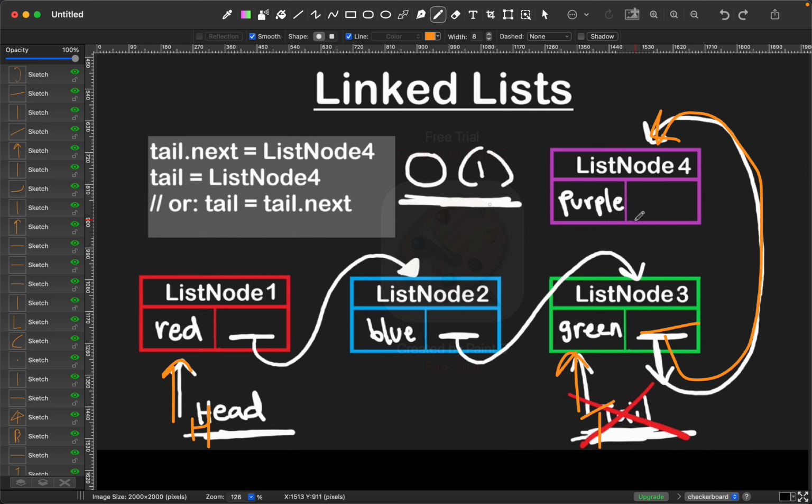And then you set the new tail pointer to point towards this one, to tell the system that this is the end of the list per se. So this will be my tail.